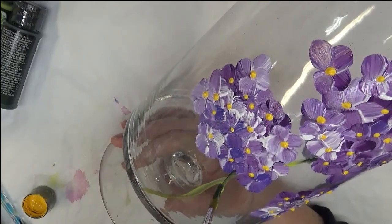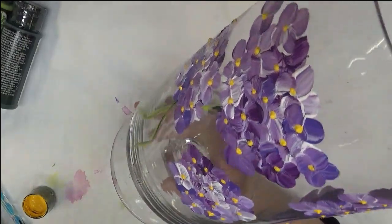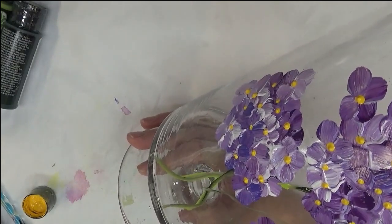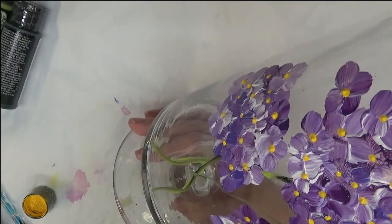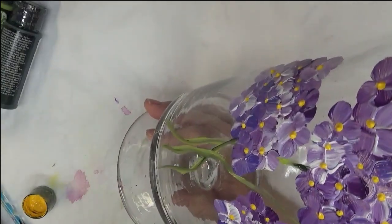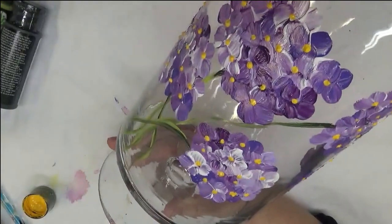Alright, so we're going to go ahead and I'm going to put my little stems. I am using the Thicket and the citrus green for my greenery. I could hit it into some yellow if I want. I think right now I'm just going to stick with the green because I didn't really load any yellow. And pull that down like that. You just kind of have to do it randomly.